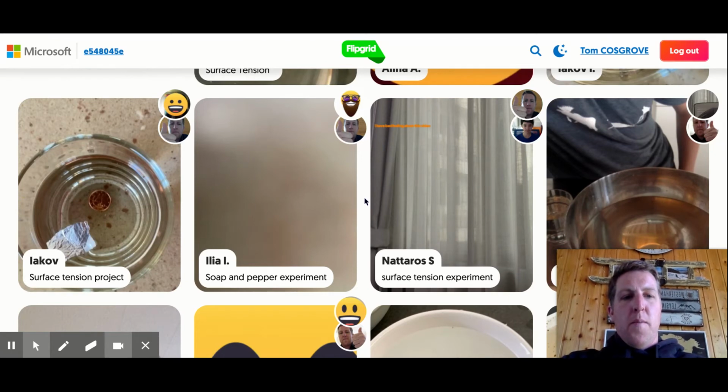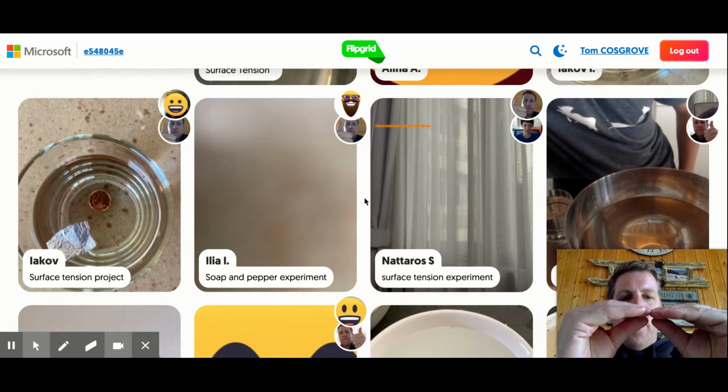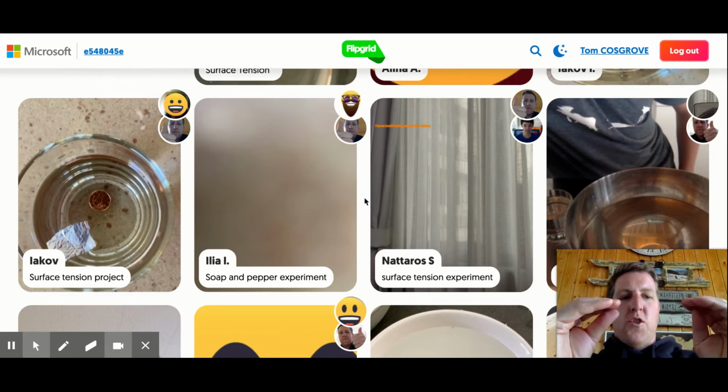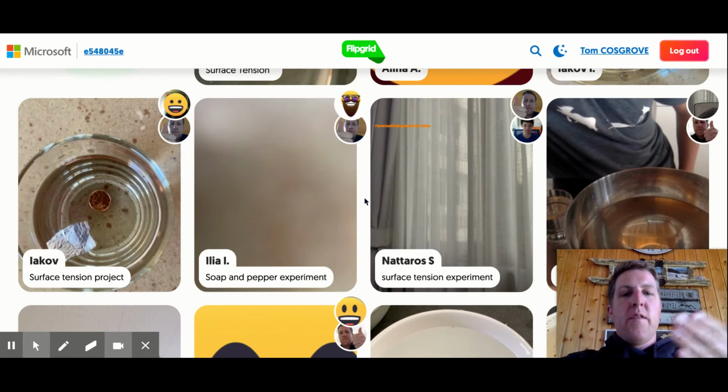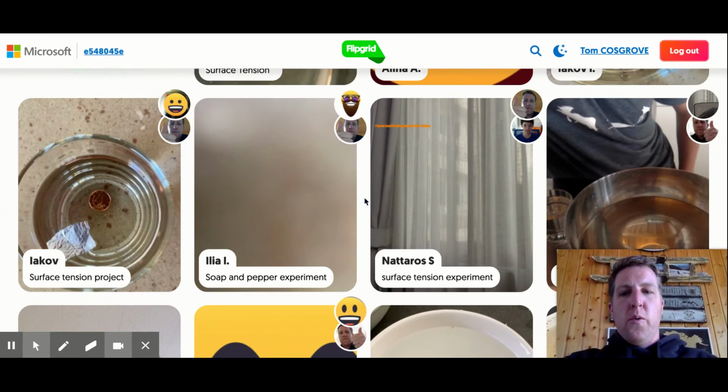Okay. Remember, surface tension is this film that forms on the top of water because the attraction between the water molecules is so strong. And even if you had a heavy coin and you put it on top of the water, you'd see it kind of bubble down a little bit before it broke the surface tension and then just sunk right to the bottom. So you can see surface tension in action, even if it doesn't float. But by floating a few objects, it was kind of a cool way to see it happen.